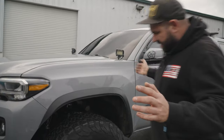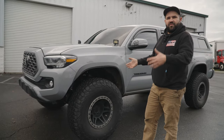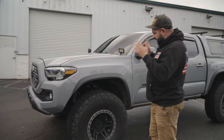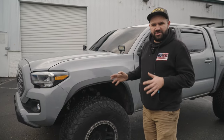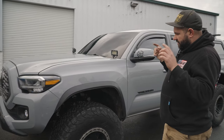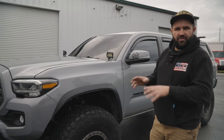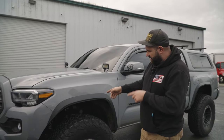It's got these massive 37-inch tires on beadlocks, which is becoming more of a common thing nowadays, but this one has the matching RCLT Raw Crawler kit from Marlin Crawler. For those that don't know, the RCLT from Marlin Crawler is a complete transformation of your front suspension on the Tacoma. They make it for Tacomas, GXs, and 4Runners. This particular set replaces pretty much everything in the front: your upper control arms, your suspension, your steering, your lower control arms along with your uprights — all brand new, upgraded, beefed up, huge, beefy, strong, just massive heavy-duty components. Let me show you.